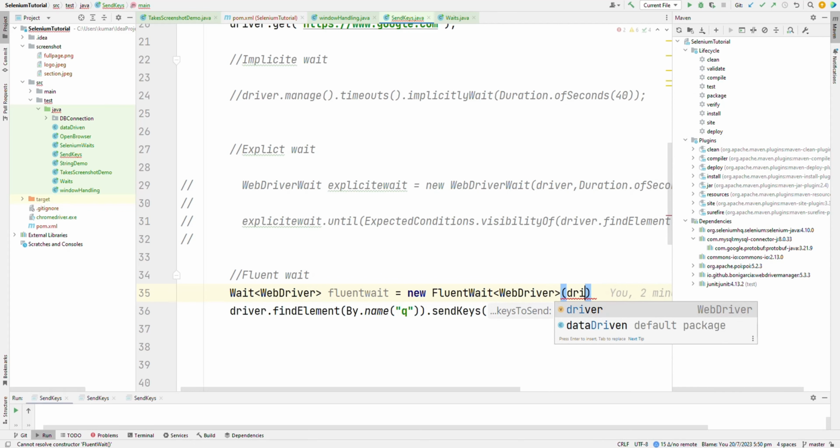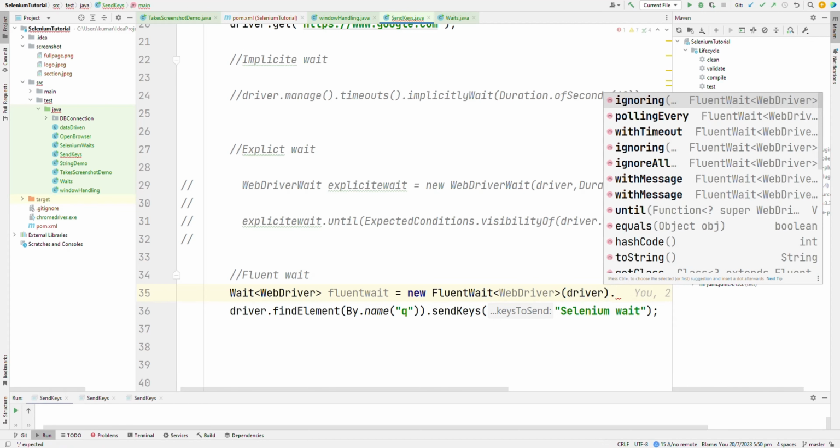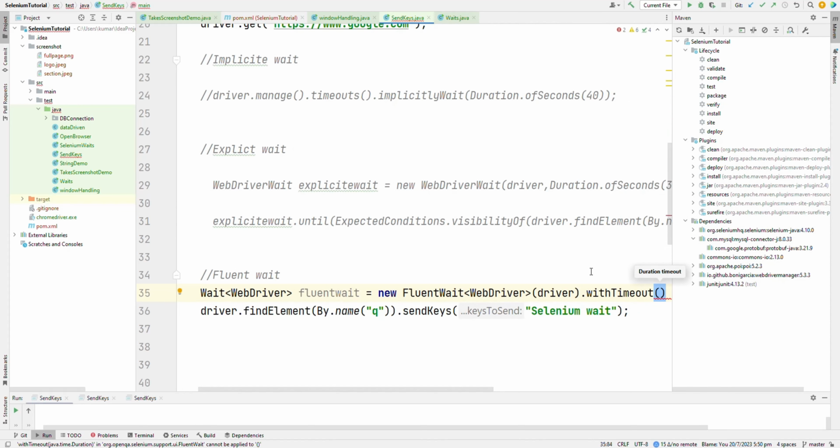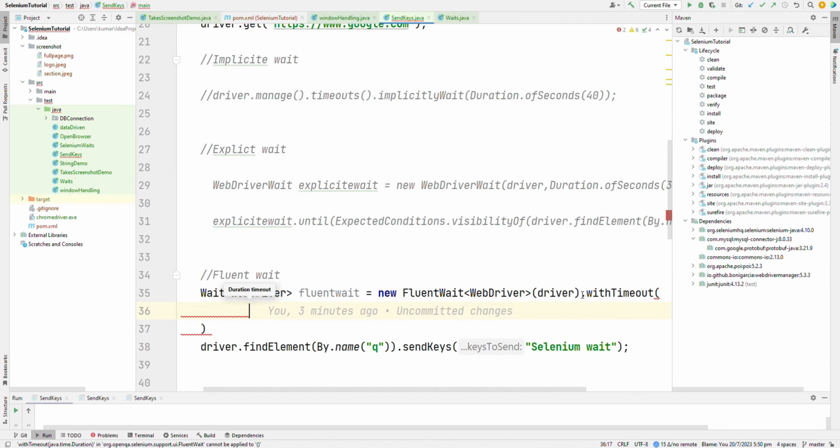Driver reference dot withTimeout. We can take this one below.